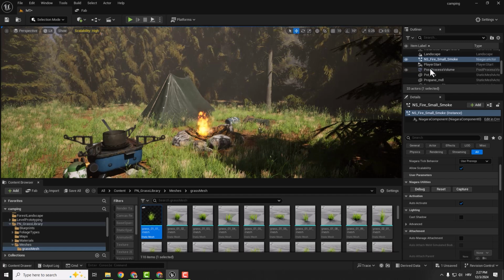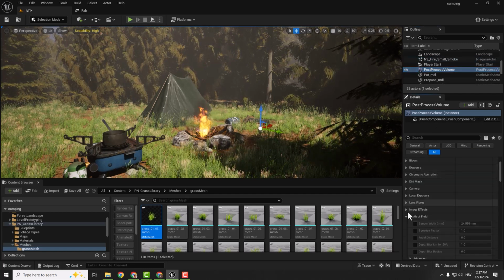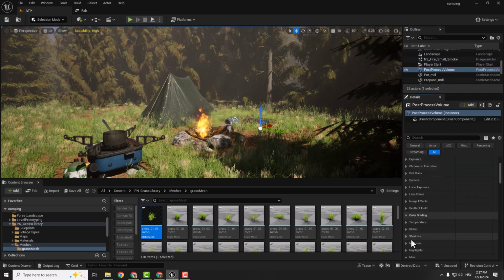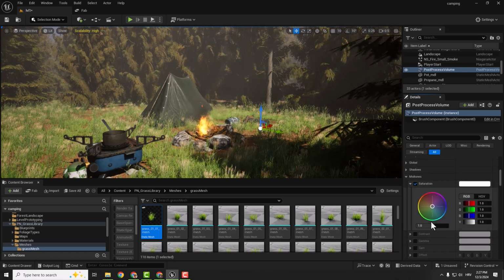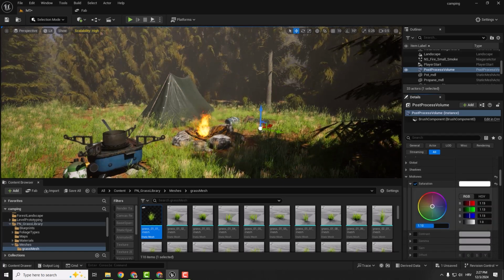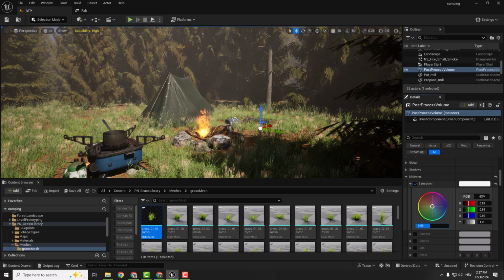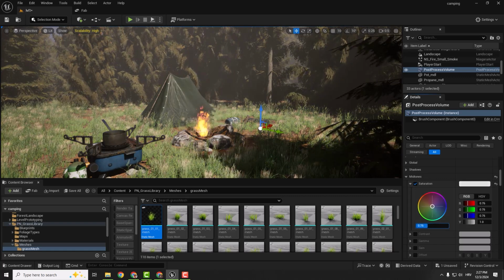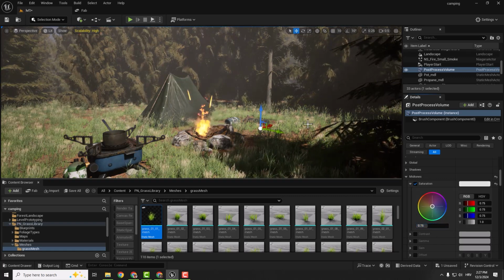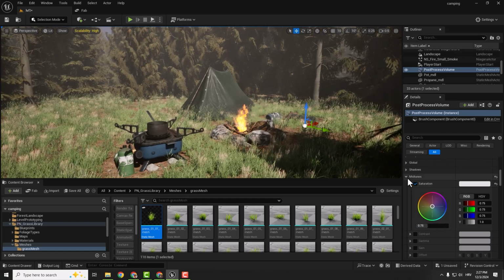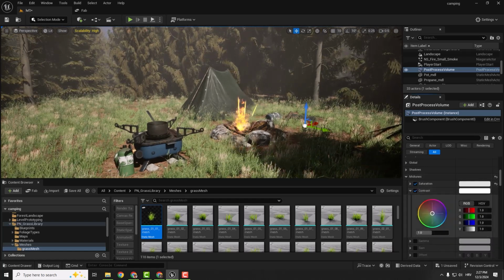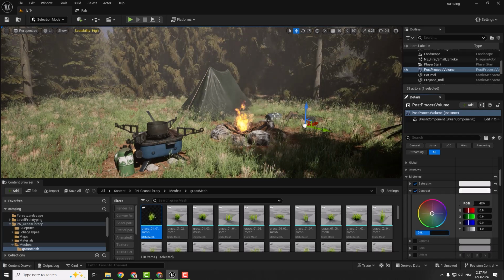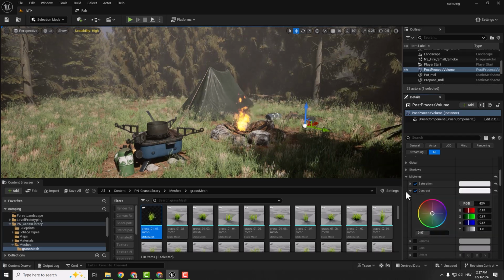If we go to the post-process volume and go to the midtones here, expand it, we can change, for example, saturation. So you can increase saturation or decrease saturation. I will decrease this saturation a little bit, so it gets this post-apocalyptic feel. And we can go with the contrast. You can increase or decrease a little bit of contrast, so I'll decrease the contrast a bit.